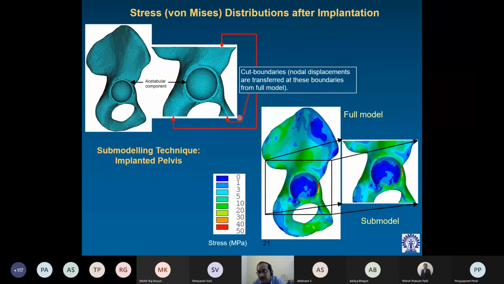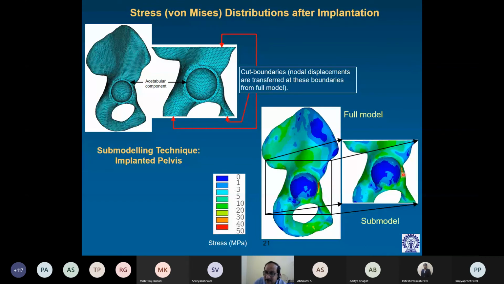And you can see when you compare the full-scale model with the submodel, what is the difference? There's hardly any difference. Now, when we have a submodel with very fine mesh, obviously the material property distribution in that model is much more precise than the full-scale model, which actually has larger elements. Okay. So any subtle change in the material property distribution will be reflected in the submodel. And whatever differences that you observe between these two results, the full-scale model and the submodel, is due to that subtle difference in material property distribution.